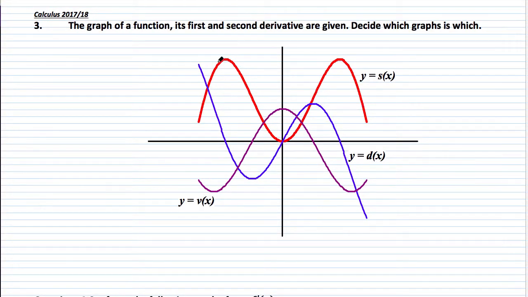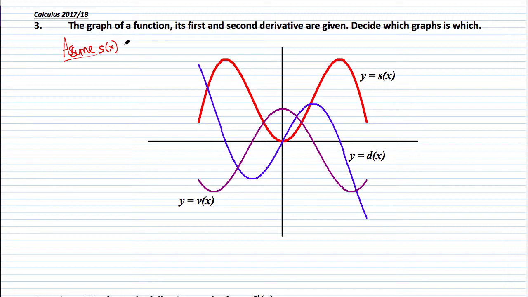So for number 3, we're trying to decide which of these 3 graphs is a function and which are its first and second derivatives. So I'm going to start by assuming one of these is the function. I'm going to start with s of x. The reason I'm making that assumption is because I'm just going to look at this and say, oh, there's 3 bumps to it, and everything else has fewer almost. Or I could just start with one. It doesn't really matter. Remember, you can choose any single one of them to start.